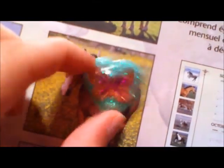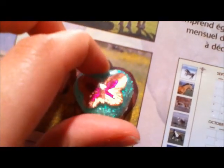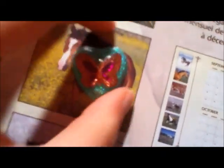All right, so first for the resin, I have this cute little, ow, freaking leg cramp. Oh my god, my leg. Okay, so I had a really bad leg cramp.